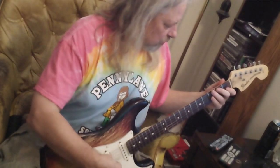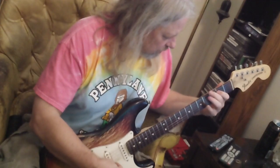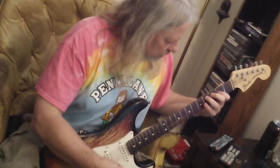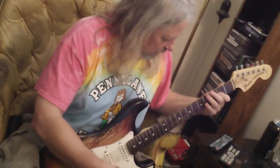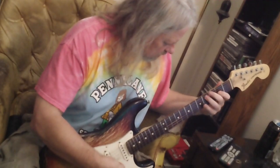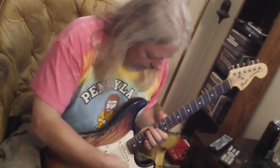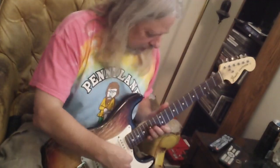And then to repeat the first one again. Instead of just going, he'll go back to the A fourth. So 2-4 on the A, 2 on the D, 4 on the A, and then second G. So you're just adding those couple notes.